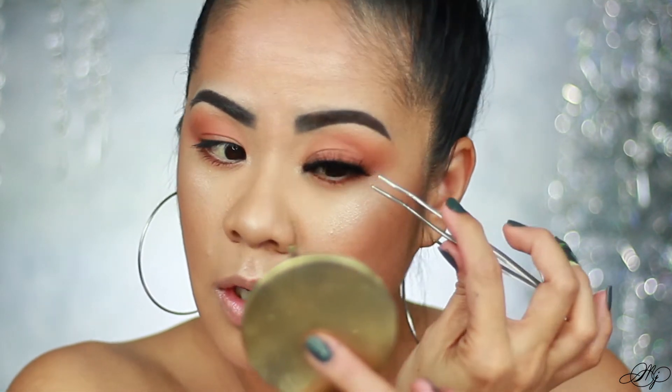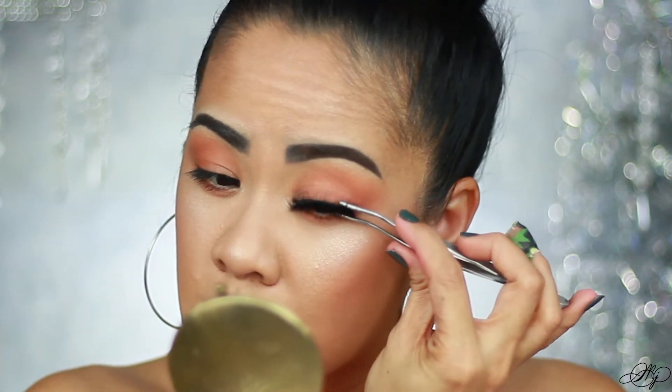Wow — I thought it would be heavy on the eyes but it's not, it's so comfortable! You definitely want to make sure you curl your lashes and apply mascara, because you can tell if your lashes are straight when these are so curled and fluffy. I always say I prefer lashes with a longer tail and shorter inner part, but this one right here I love how it looks on me. I'm going to go ahead and pop on the other one.